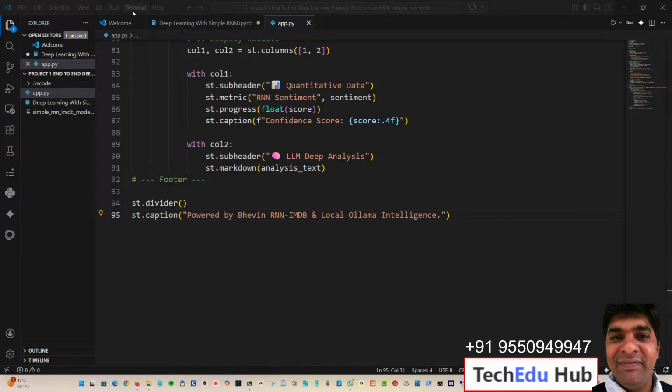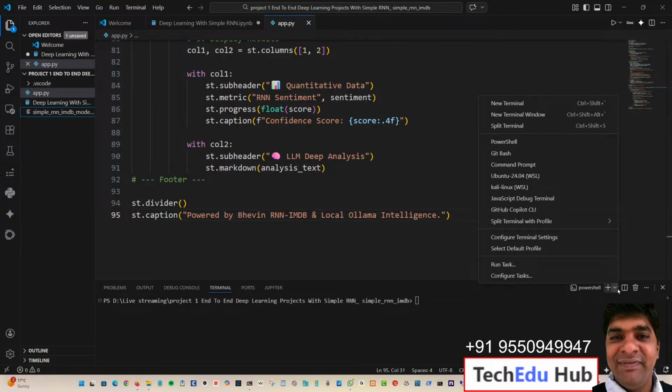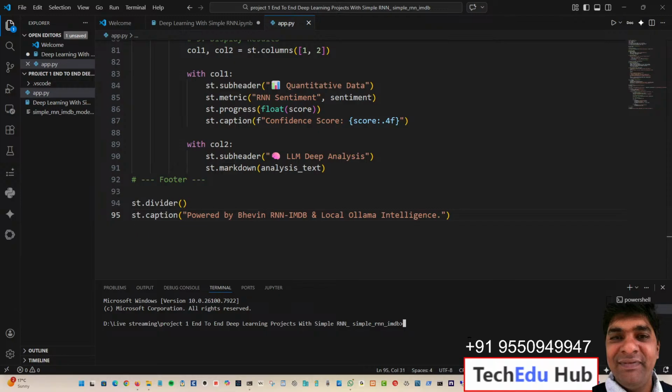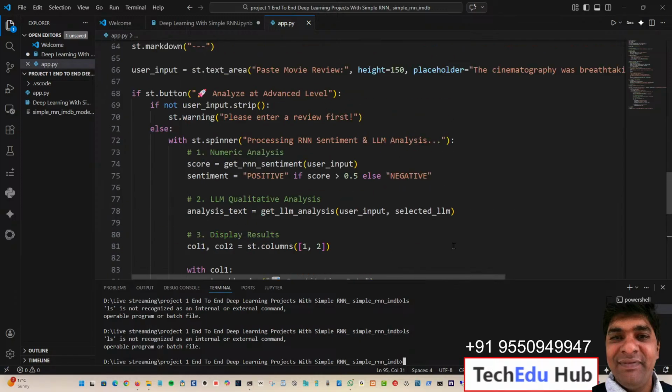Okay. So now open a new terminal. And now go to the command prompt. See the ls. Where is this? Streamlit. So now you can run Streamlit.